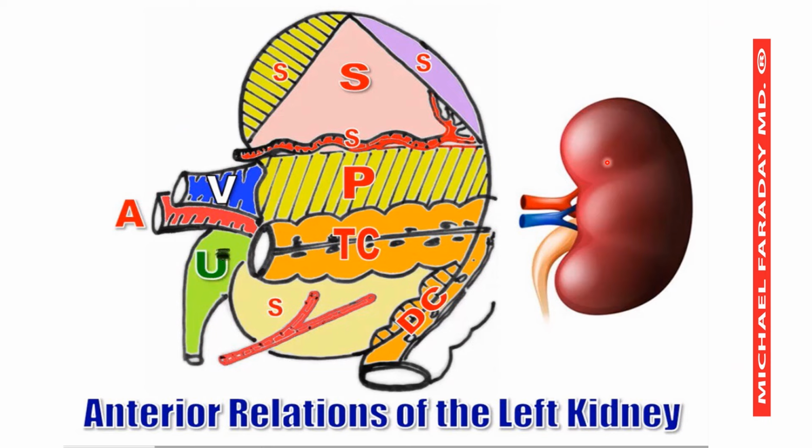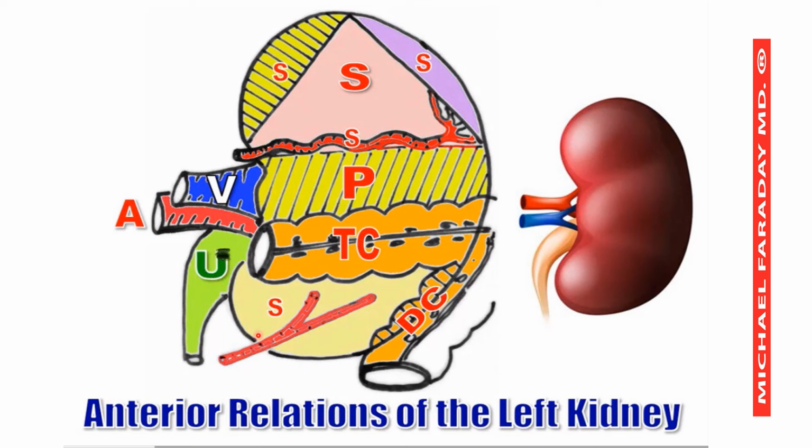So again, this is the left kidney. We'll look at the anterior relations, just an overview. This is the upper medial, the left suprarenal gland. This is the upper lateral, the spleen. This is the stomach, and this is the splenic artery, found on the upper border of the body of pancreas. This is the body of the pancreas. This is the transverse colon, this is the descending colon, and here we have the small intestines, and this very important artery here, which is the ascending branch of the left colic artery.